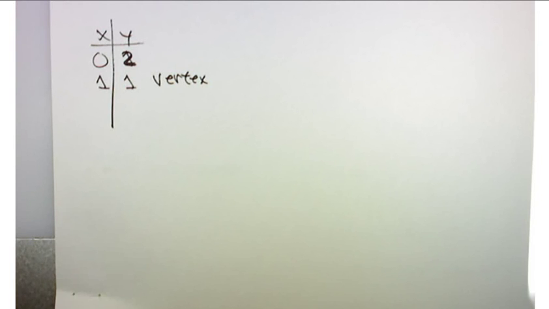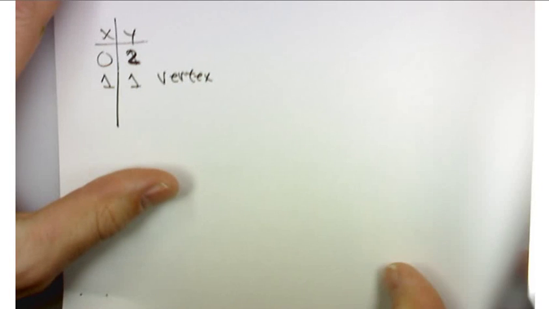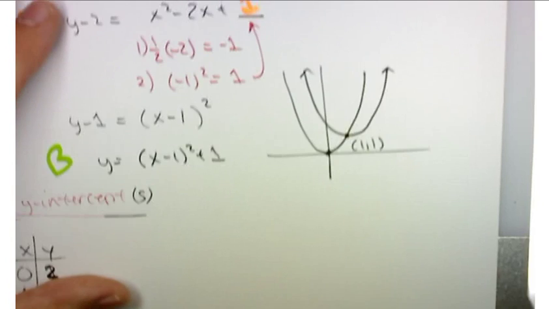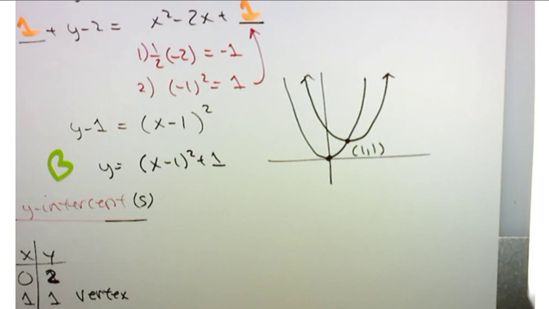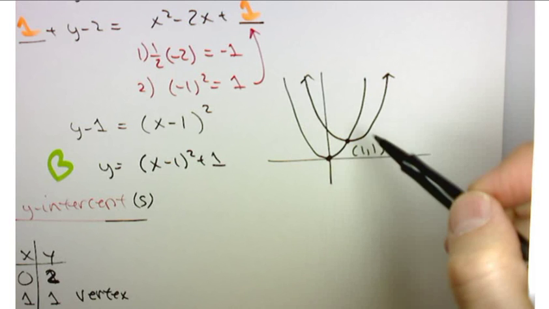There's another important advantage of putting this in standard form and just being able to visualize what the graph is. That other advantage is finding the intercepts. Now, it's not really part of this problem, but it's something that I typically ask for when I ask you to graph polynomials like this, when I ask you to graph parabolas in particular.